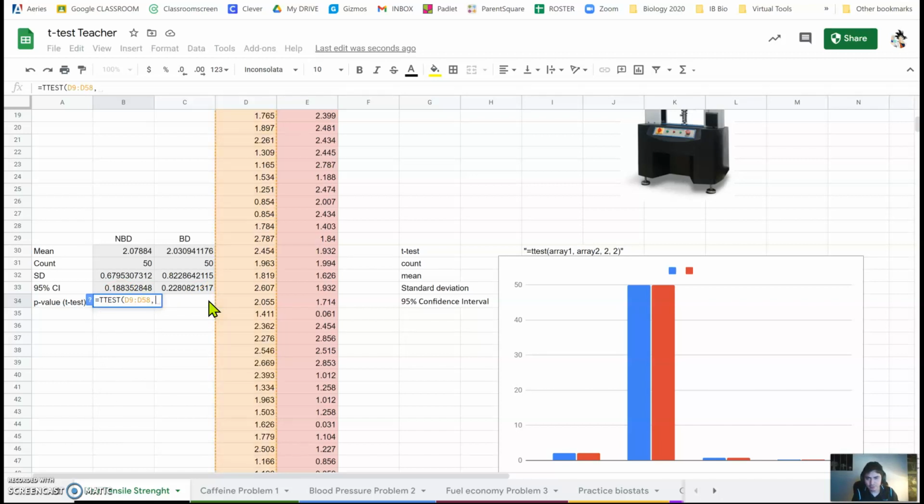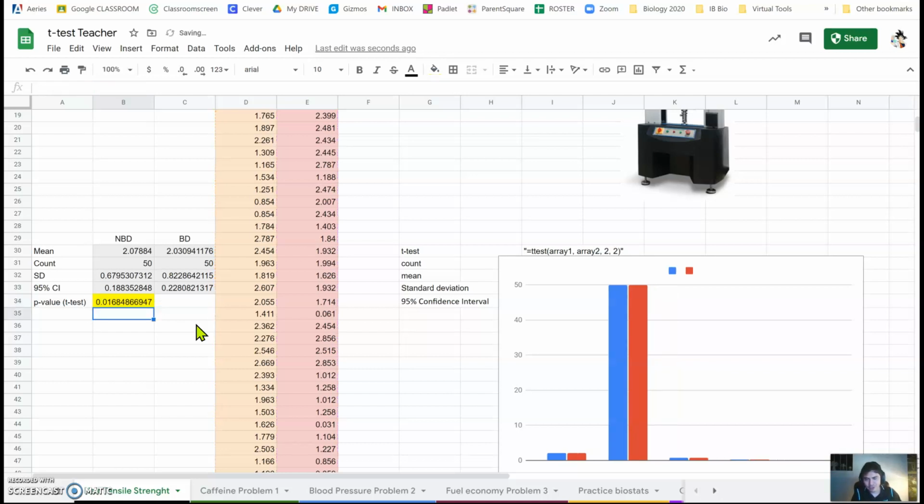Then we put a comma, and then array number 2, that is E9 to E58, comma, 2, comma 2. We'll figure out what those two mean and why they change later on in our next video. For now, we get our value. Perfect. It's 0.01. That's good.